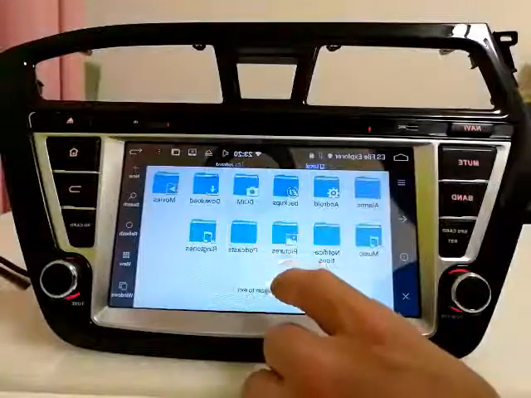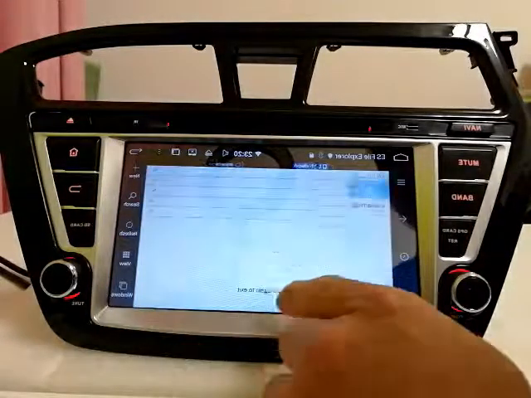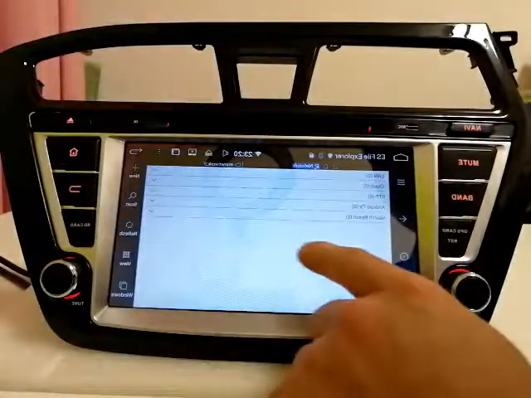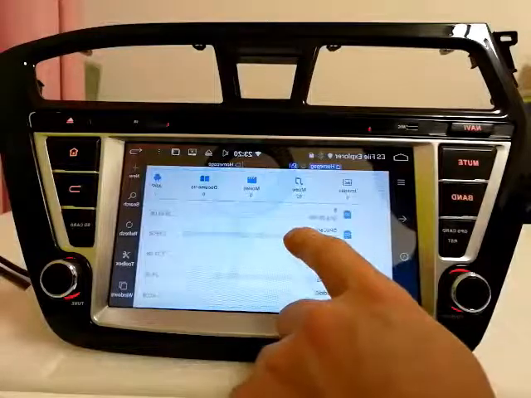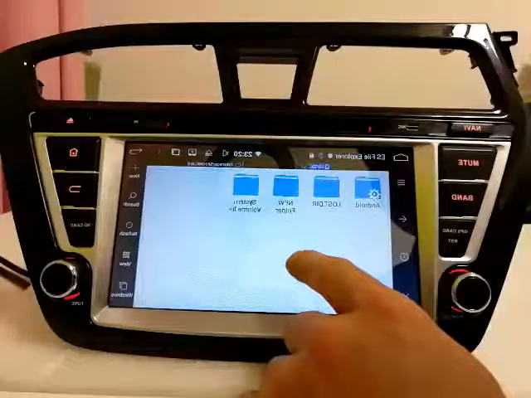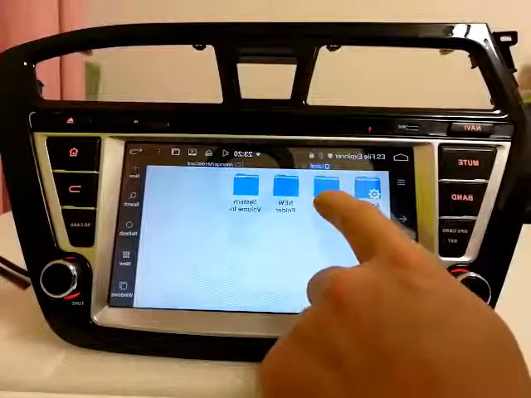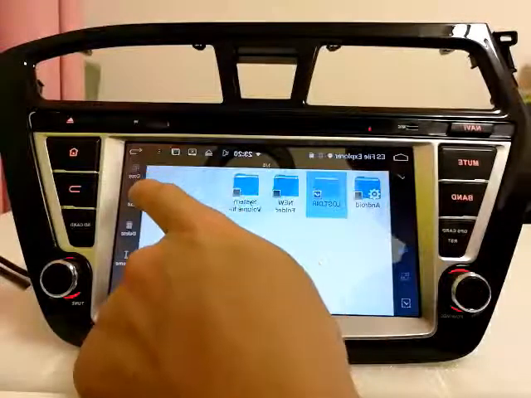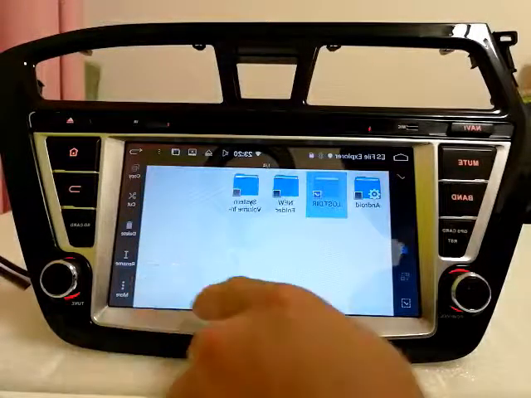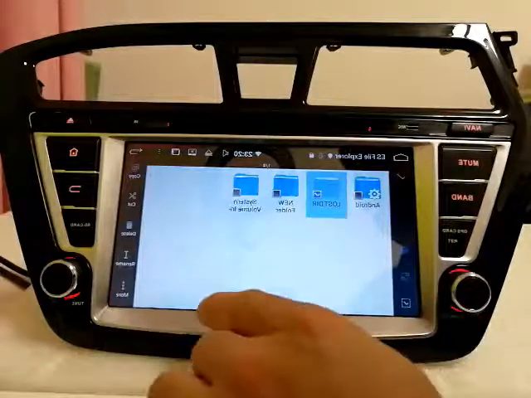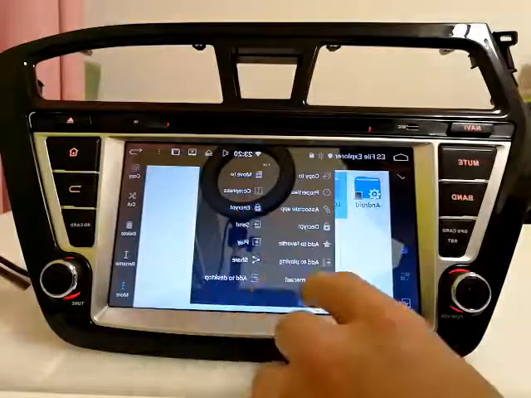You also can delete, remove, copy, cut, delete, rename. More. See? Many operations for your selection.